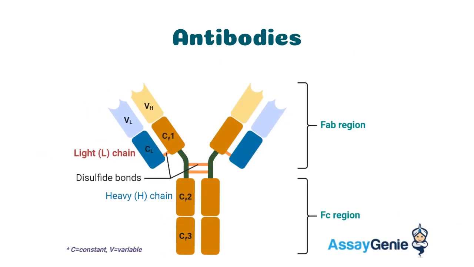For antibodies, first of all, antibodies are made up of heavy chains and light chains. These are the heavy chains, the ones in orange or black, and the ones in blue are the light chains. We have two regions: the variable region, which differs from one B cell to the other, and the constant region, which is the same for the same class of antibodies. They are connected together by disulfide bonds, and these antibodies are proteins.